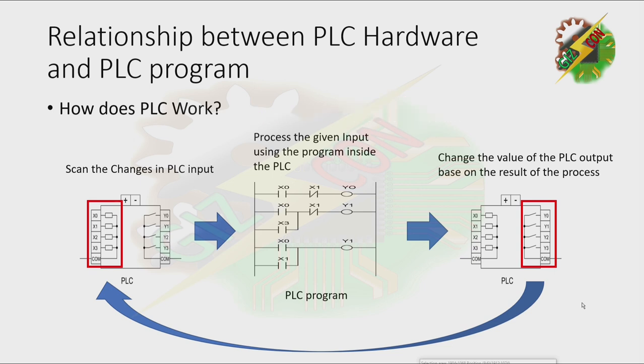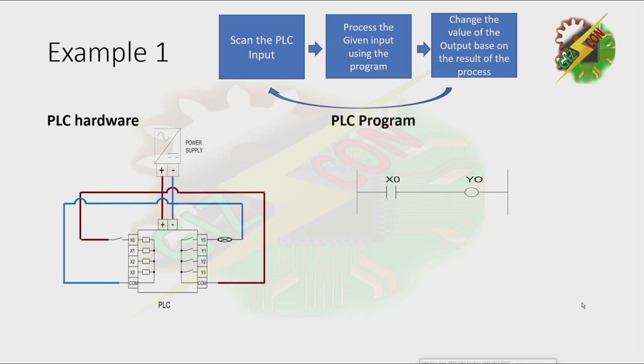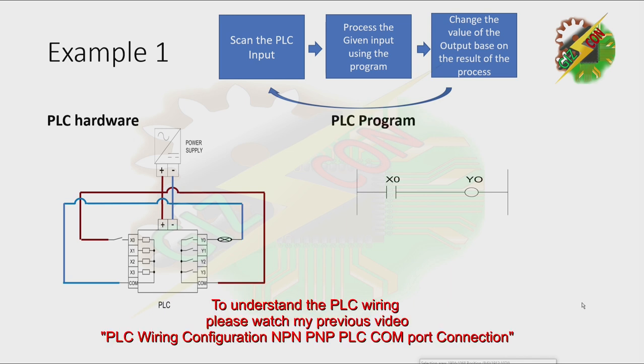And that's the cycle of how a PLC works. Let's have our example. Example 1. Even if we do nothing on our PLC, it still scans the input, then processes the input, and changes the value of the output based on the result of the process. And that's how it works.